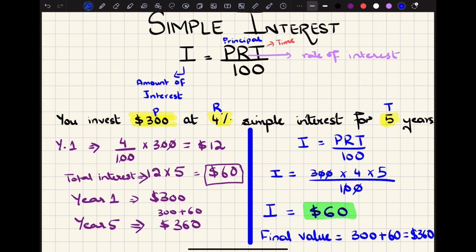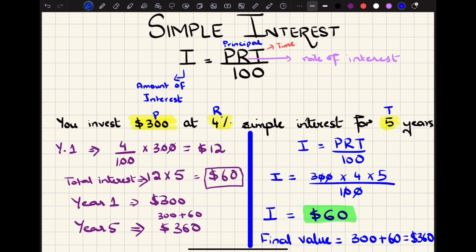Okay, so you have to be clear about this formula. You need to understand that I is going to give you the total amount of interest that you're going to earn over the specified number of years. Okay, P is the principal amount that you're going to invest in the bank, and R is the rate of interest that the bank or whoever is in the question decides against the amount or the principal amount that you're investing or borrowing.